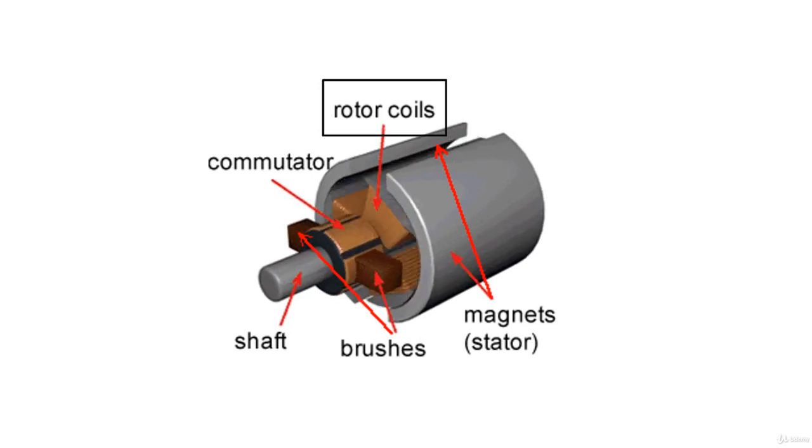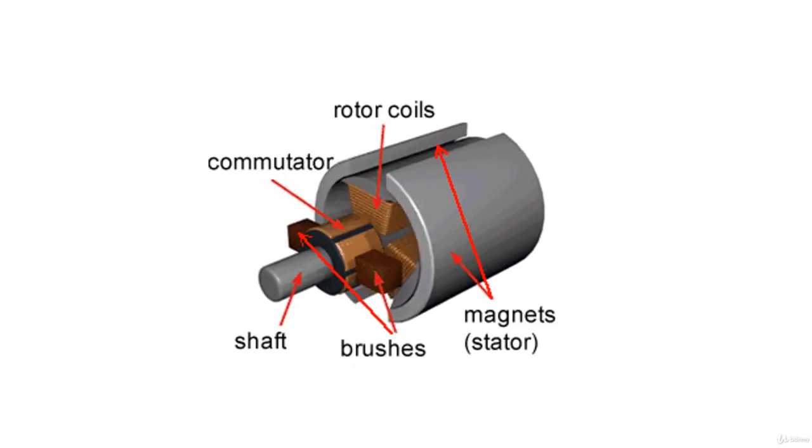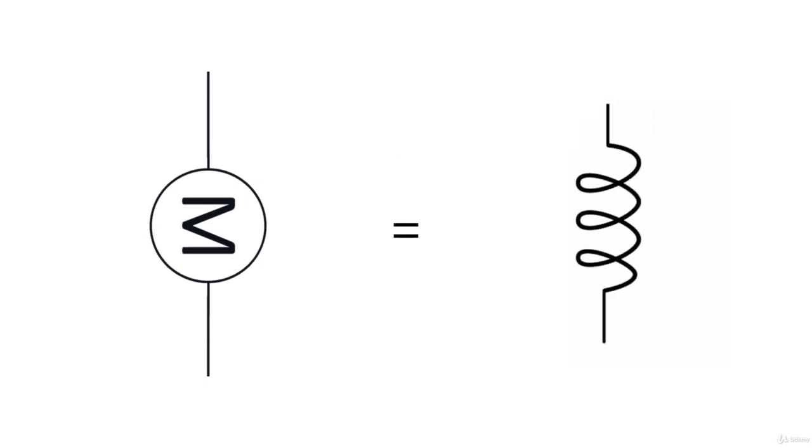So why am I showing this to you? Because I want you to realize that when you are dealing with motors, we are in fact dealing with inductors. The symbol of a DC motor is this one, but for this occasion only, let's replace this with the symbol of an inductor, and don't worry, we won't go wrong by doing this at all.